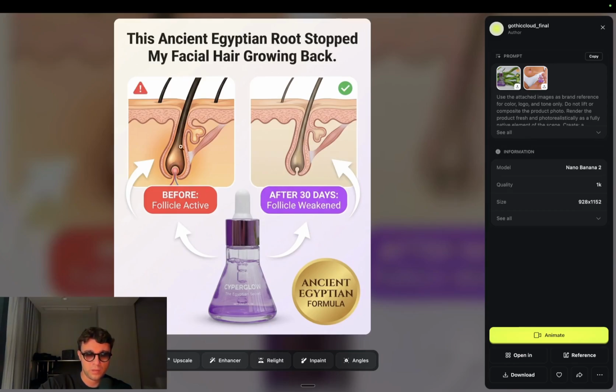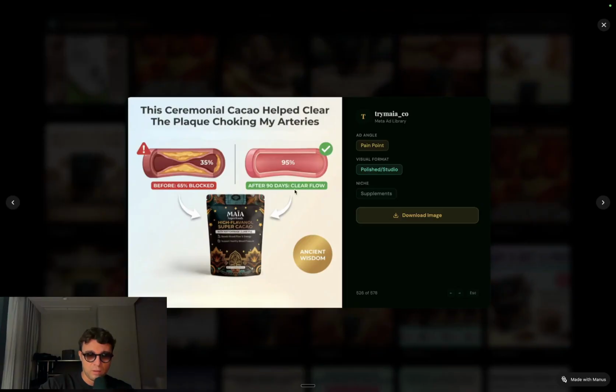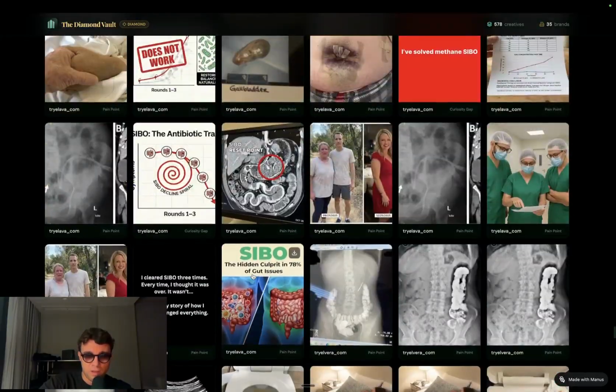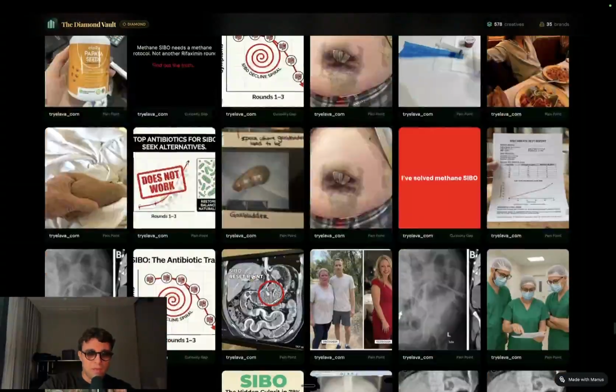And you can see this one here, very, very vivid. This one here just looks a little bit more dull and weakened. And the product looks really, really good as well. If we come back and look at the reference image, you can see that it's pretty much spot on. So absolutely perfect.